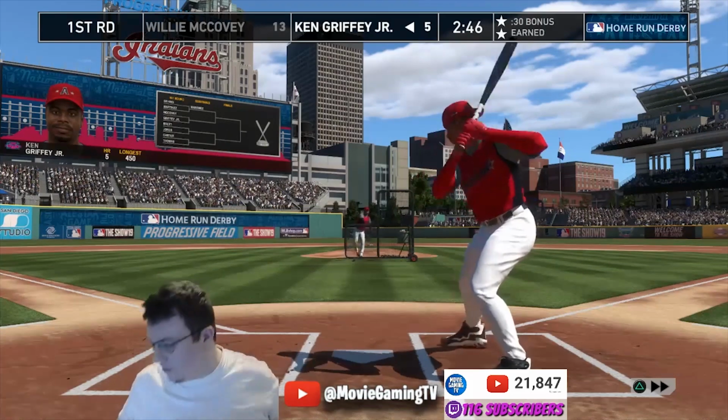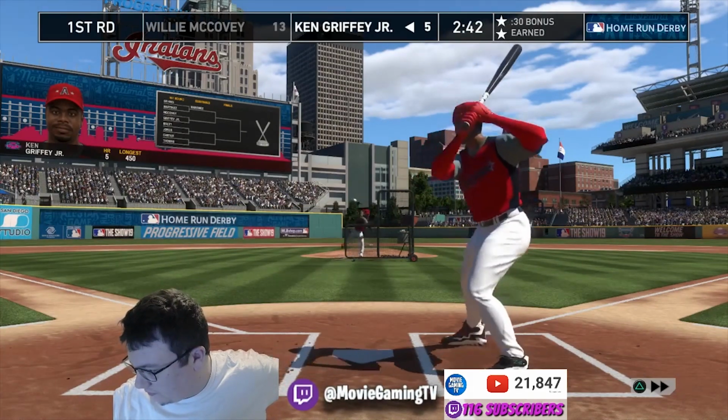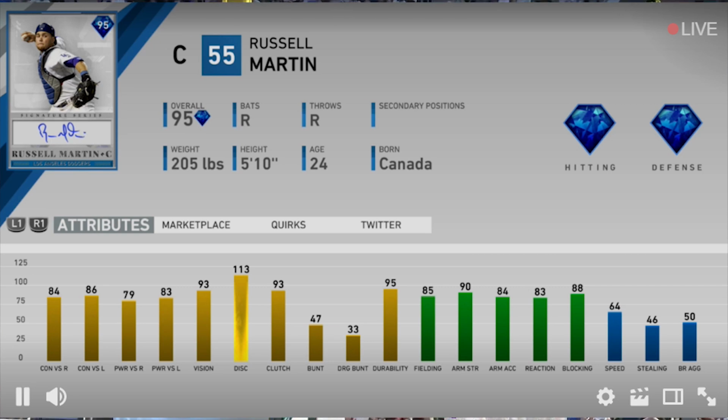Let's get into all the attributes of all the cards, and we'll start with Russell Martin. I'm going to go through very, very quickly here just because there are so many better catchers in the game right now. He's got 84, 86, 79, 83, 93 vision. Yeah, he's got good defense and decent speed, but honestly, there are better catchers in the game. There are a lot better options that I would use.